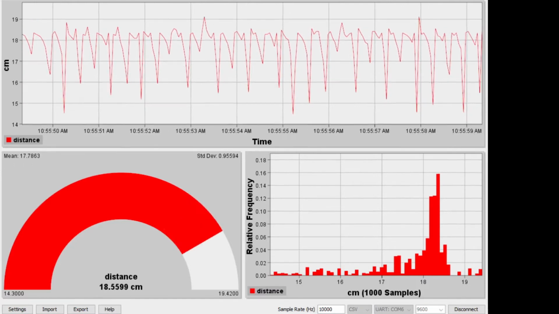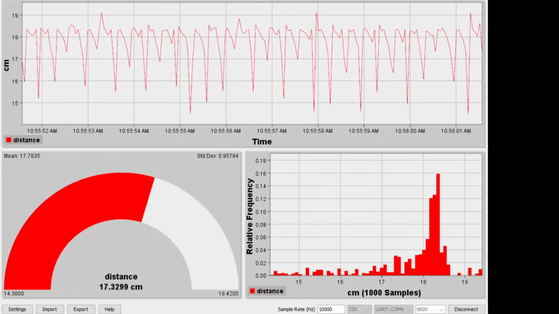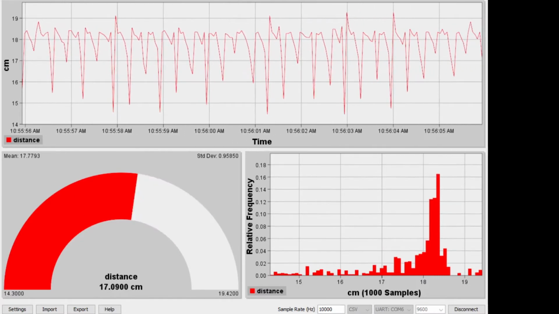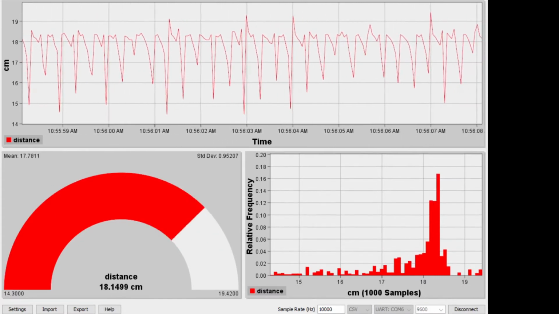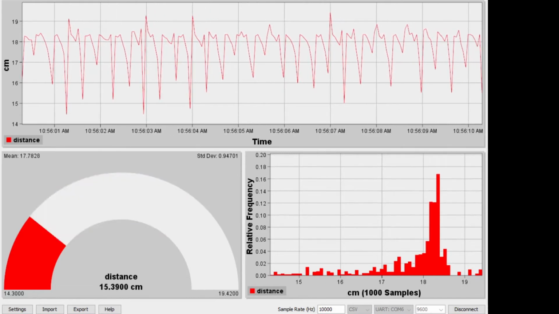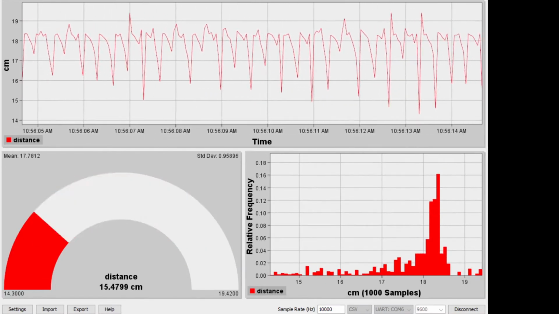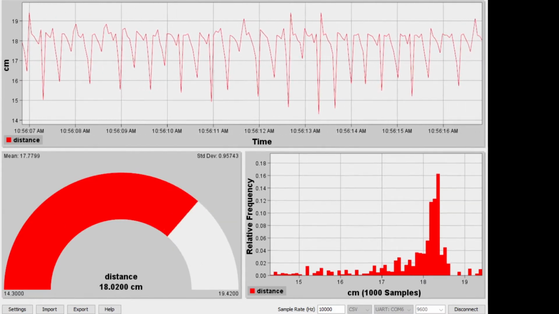I set the target distance at 19 centimeters where there are bumps in the signal. I created a telemetry monitor using software from upgrdman. This is cool software and it is quite flexible. I've placed a link to his video in the comments so that you can check it out.